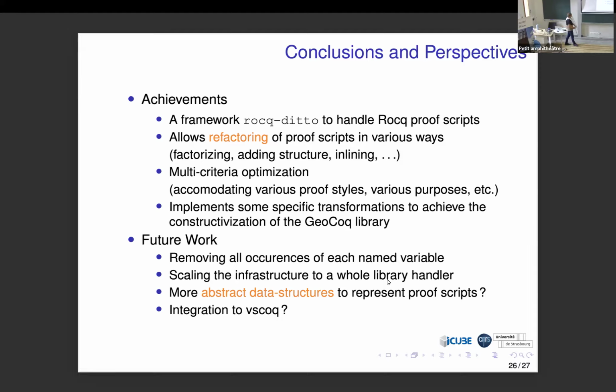And something which is more long-term and will require some more intense cooperation with other people in the field is how to integrate this kind of stuff into VS Code. So for instance, if you extend a proof, maybe you have two styles, one style that's the main style and the other one that's the concise style or whatever. So that could be a nice idea.